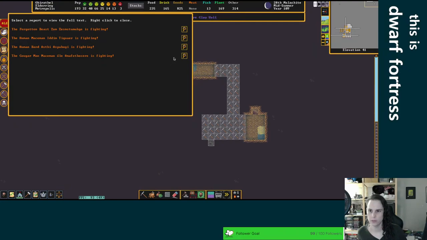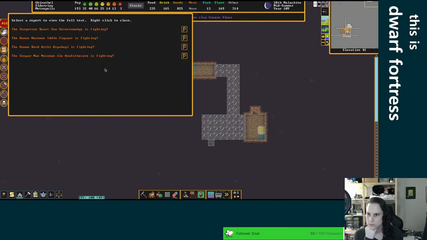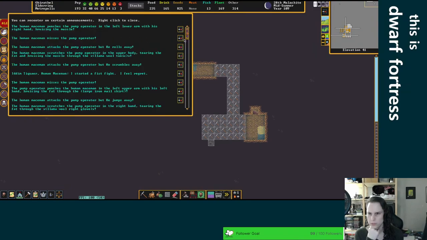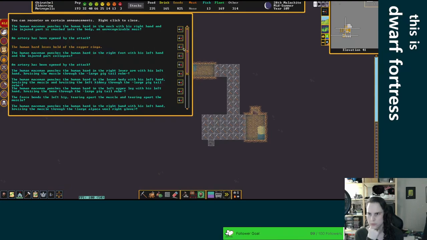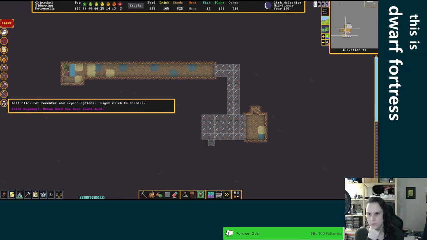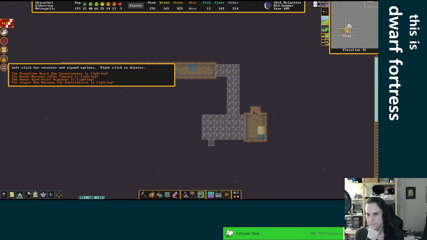Cougar man, mace man, bard. Human mace man punches the bard. Cougar man. This is the pump operator. No, the pump operator attacks the cougar man. Who's the pump operator? Must get this bard. That's strange. Okay, another body. Put it on the pile.